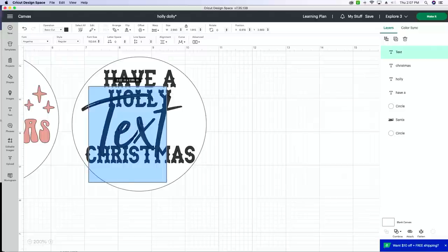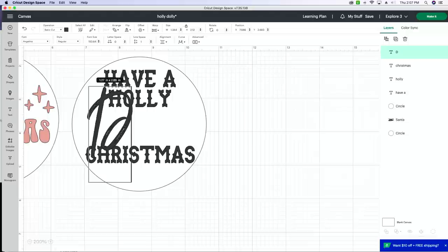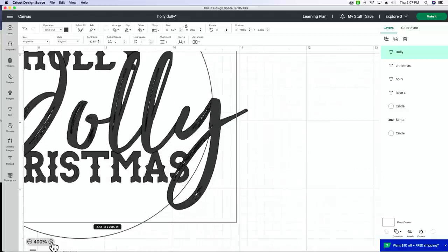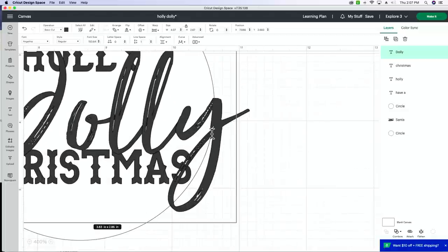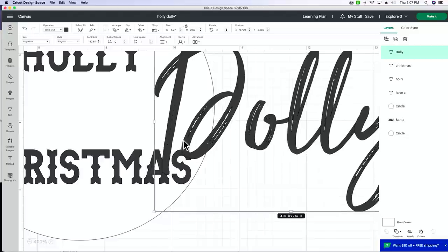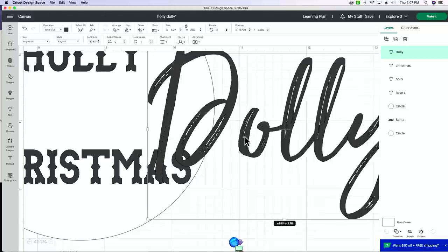Let me type out Dolly just so we can show you all what it looks like. Okay, so Lauren just said it's a jagged font. Can you guys see what we're talking about here? Look at this font right here. All of these. This font is so cute. And I pick this font a lot because I always am like, oh, dang it, because there's these little cuts, which are not great when you're cutting vinyl. Like these teeny weeny cuts are not great for cutting vinyl.